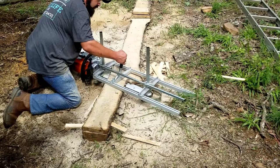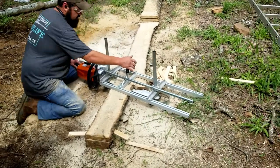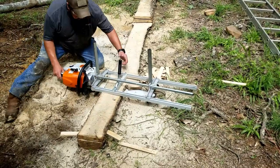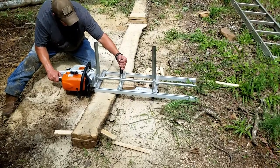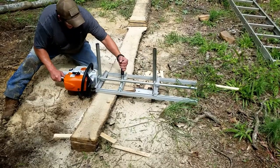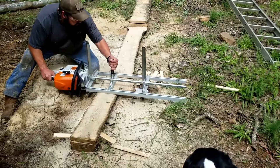When you get a knot in the wood, that's where the blade can bite and kick back — that's why they put those chainsaw brakes on the front and top end. Another thing when we're talking about dos and don'ts: never cut with your saw above your head. It's bad practice.